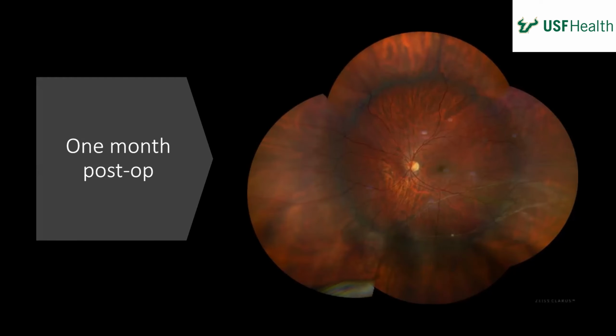But the couple times I did it when I first started practice, they all failed. So now, does anybody not drain still? Well, it also depends. If it's a low-lying detachment, if there's not a lot of fluid, I probably would not drain. Yeah, this was kind of a mix. This was chronic. I think chronic, you're supposed to drain. Low-lying, you're not supposed to.